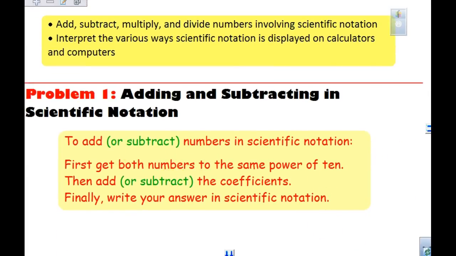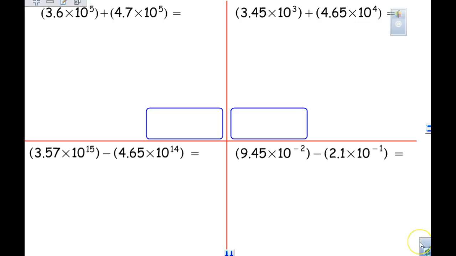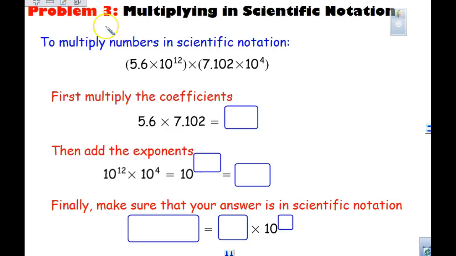So the reason we did all those exponent rules before is because now we are going to have some problems that look like this. So these are the addition, subtraction problems in your notes. I would like you to go to the top of that next page of your notes that says problem 3 on the top. We're going to come back, and on Monday of next week is when we're going to do the addition, subtraction, okay?